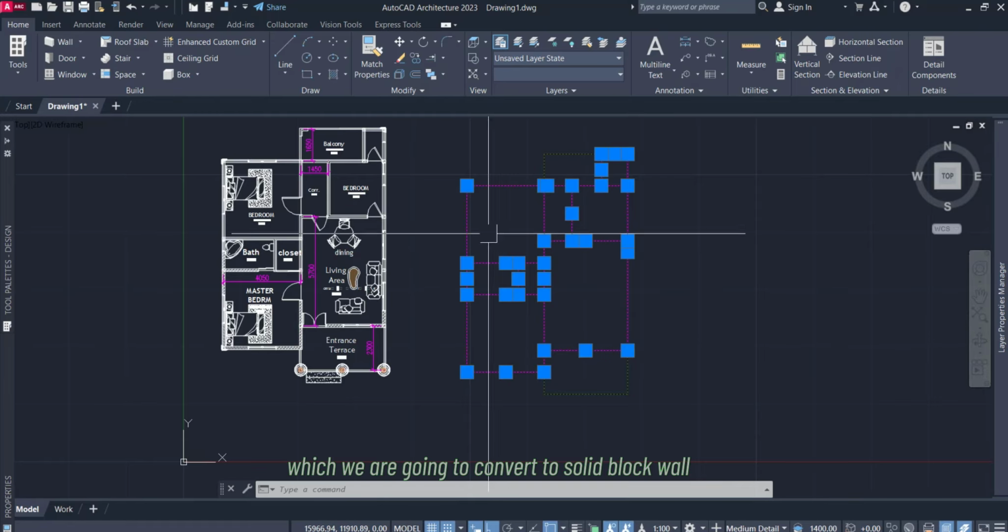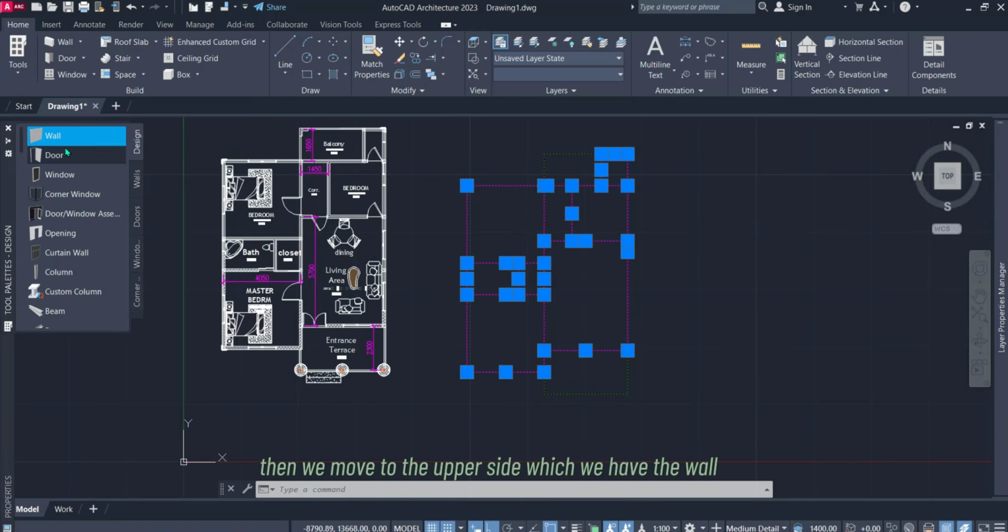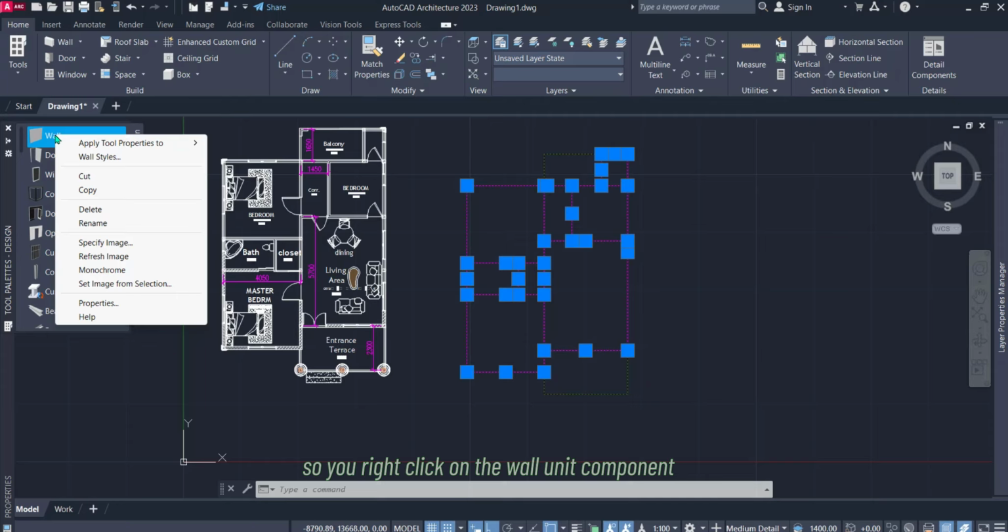So now let's move to the design tool palette over here. Then we move to the upper side, which we have the wall. So you right click on the wall unit component or the wall unit over here. Now let's move to the apply tool properties tool. Now we are turning line work to wall, so we are not going to make use of the first item over here.